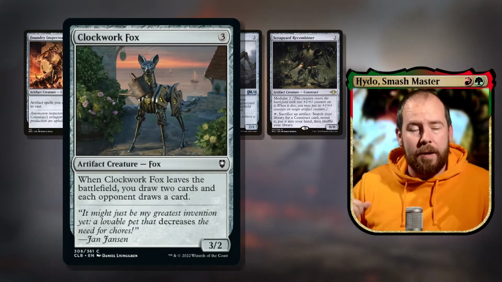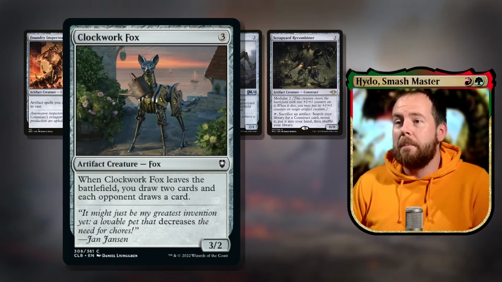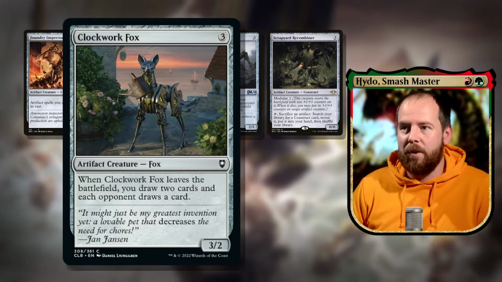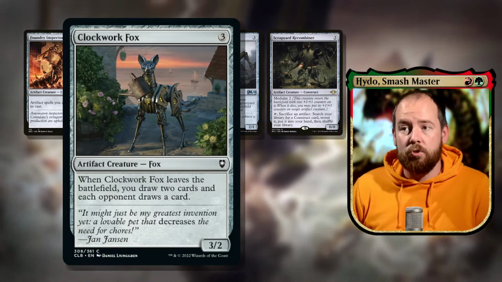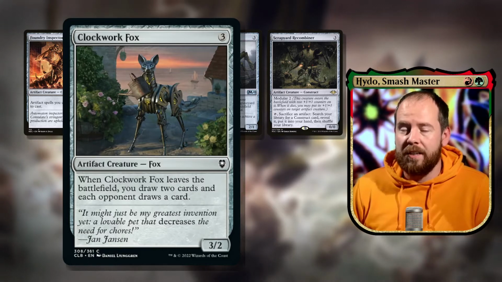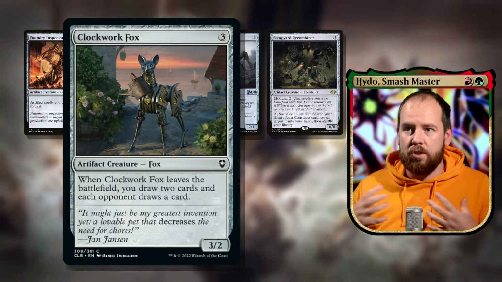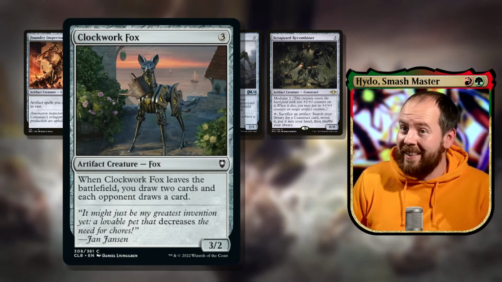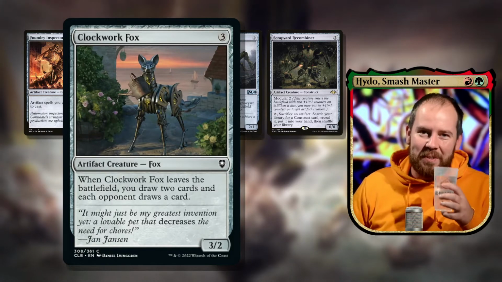Maybe the Foundry Inspector, which is of course a construct, but then you could have a Clockwork Fox. 3 mana 3/2 Fox. When it leaves the battlefield, you draw 2 cards and each opponent draws a card. Those 2 cards for us are very important. You know, we can help our opponents. Maybe they won't kill us. Make a deal with them, something like that.